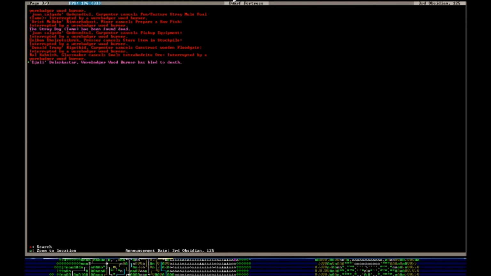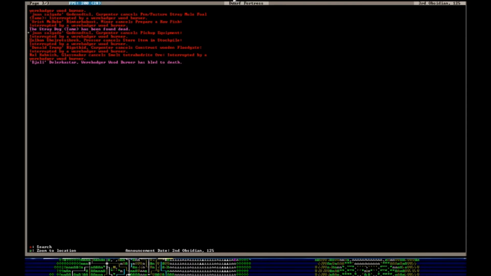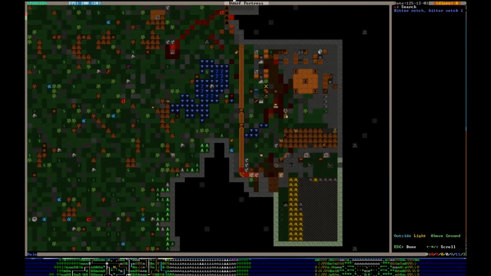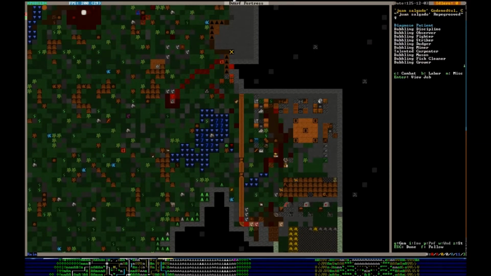Oh no guys, I didn't even notice this was going on. I like how this game will pause for every thing that happens, but it won't pause when people are suddenly being attacked by werebadger woodburners, which is what's going on now, and I'm kind of running around doing things. And I realized, holy shit, there's a big trail of blood. What's going on here? And no, it's actually, we've got a werebadger on the loose.